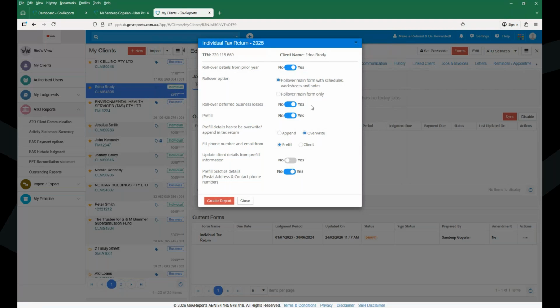Third one, the pre-fill from the ATO. So by default, you can pre-fill all the income details available on the ATO, including the income statement, managed funds, interest, or the dividends which are available on the ATO. All the incomes, you can use the pre-fill options to directly download into the tax return.